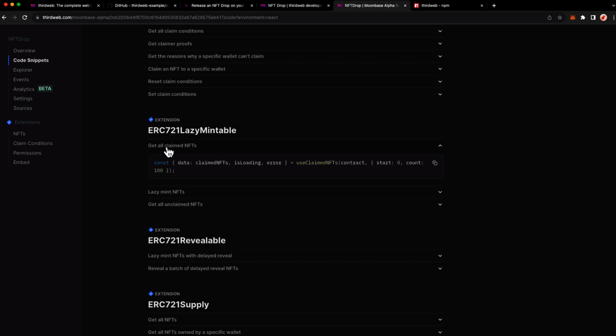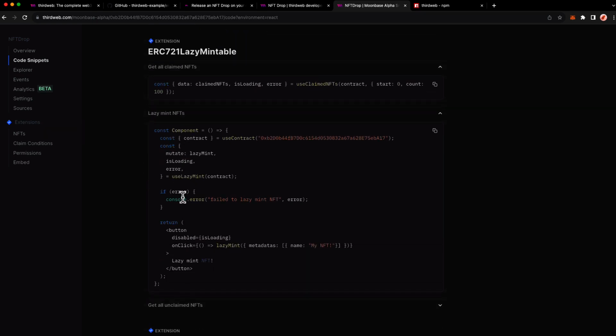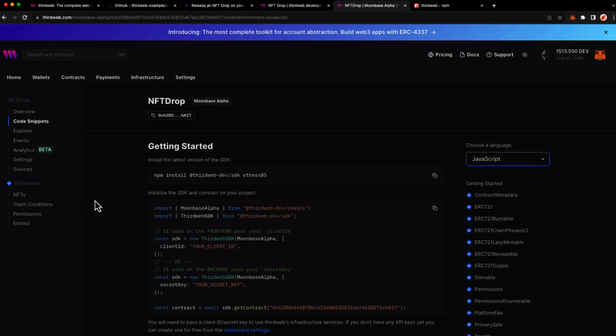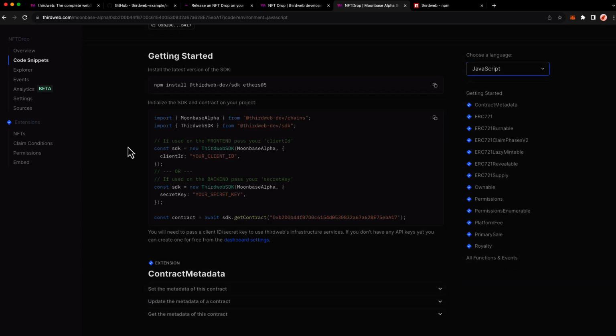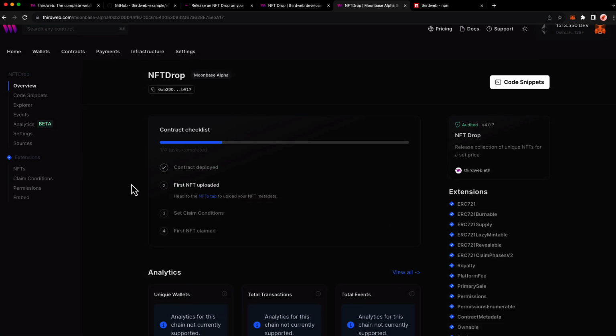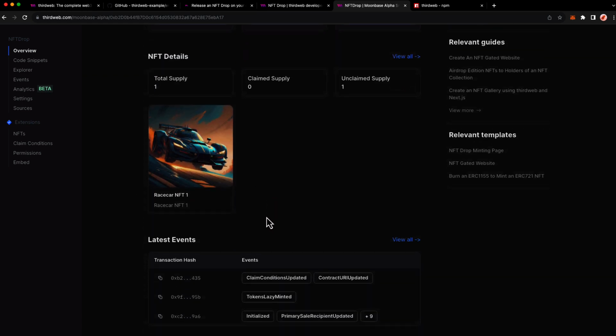So if you want to, for example, get all of the claimed NFTs, if you want to lazy mint an NFT, you have code snippets here showing you exactly how to do that, which is extremely helpful. So be sure to check out the code snippets page. It is extremely helpful. You also have an overview tab, which can show you some analytics. It can show you some information about the NFTs that you have here.